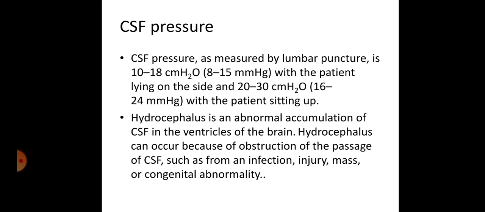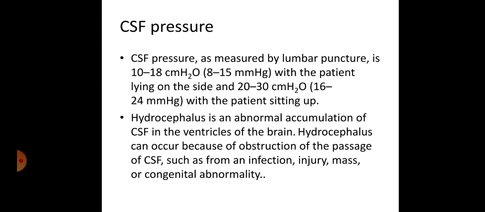This diagram shows the drainage of CSF. So in diagram A, when CSF pressure is normal, there is less drainage into venous sinuses. However, when pressure is raised, the arachnoid villi or arachnoid granulations enlarge, and CSF drains into the venous sinuses. Now, CSF pressure is measured by lumbar puncture. It is 10 to 18 centimeters of water when lying down, while it is 20 to 30 centimeters when the patient is sitting up. So now we will discuss various conditions related to CSF alteration.